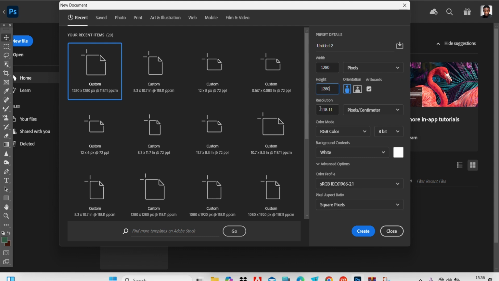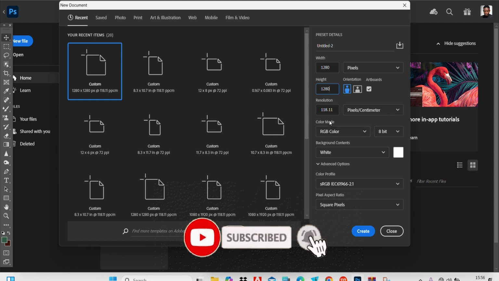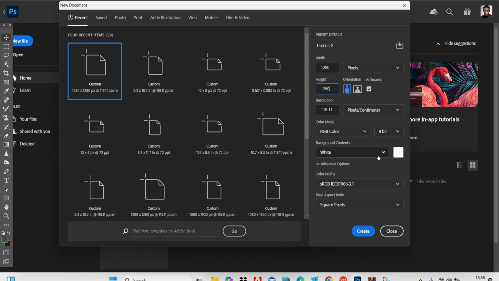So you can leave your resolution at 300. Actually I left mine at this for a reason. Then RGB color mode, 8 bits, white. I'm just going through the basics of opening Photoshop.